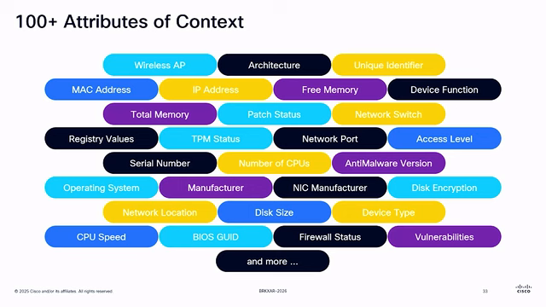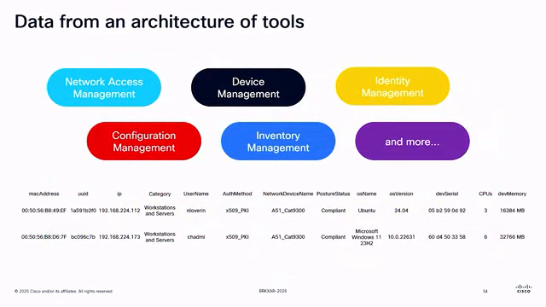And the way we represent it is from, again, an architecture of tools, the sources of truth. And what the Department of Defense and the Comply to Connect program calls this is a master endpoint record. So hundreds of attributes jammed together based on a common value, so MAC address, system UUID, IP address. Not ideal, but sometimes that's the only thing we can do. But we get all the way down into that nitty-gritty of serial numbers, CPUs, et cetera.